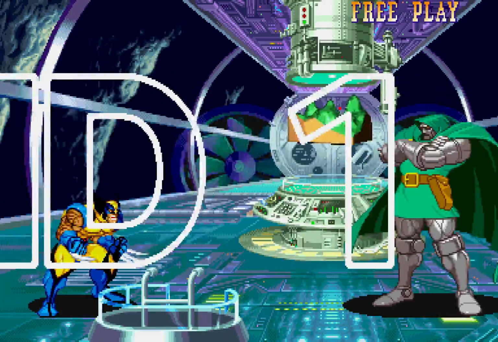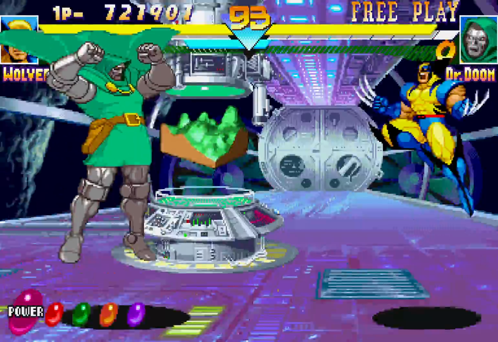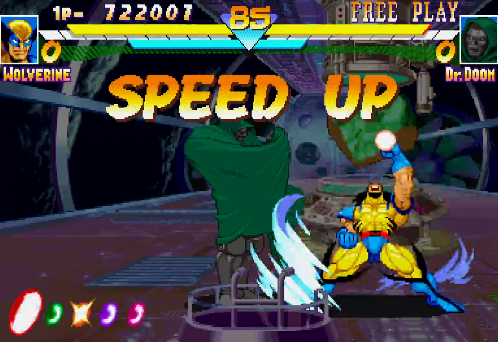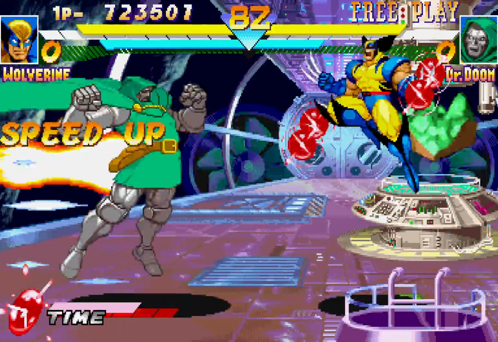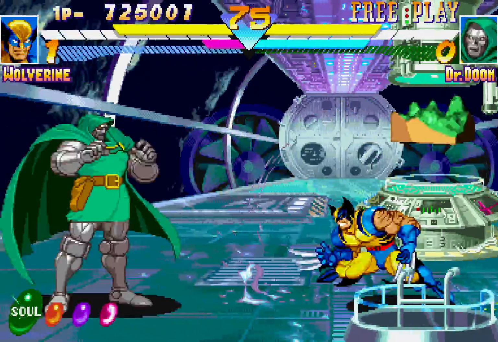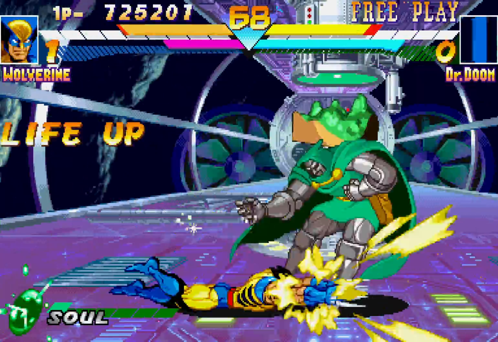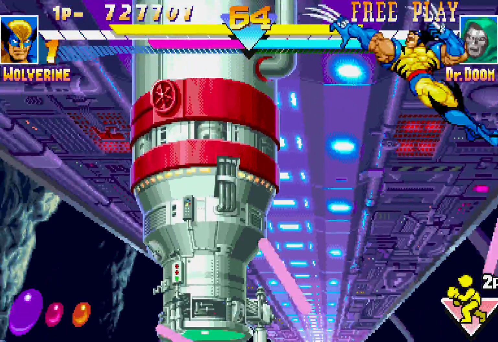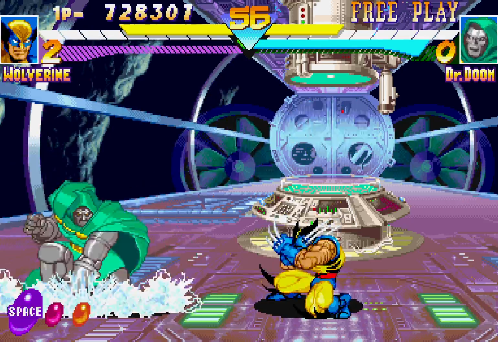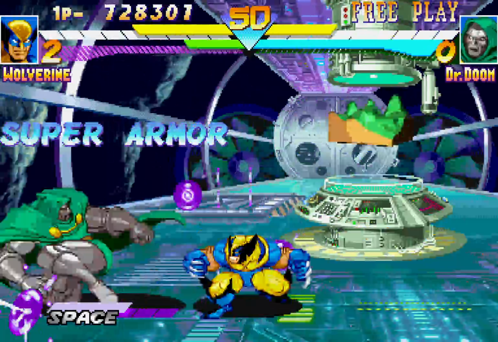In Marvel 2. So Doom is an unlockable secret character you can play as. Shoot! That was the wrong move. Oh wow, I can hit him off the ground. No, didn't want. He's giving me a ton of chance.